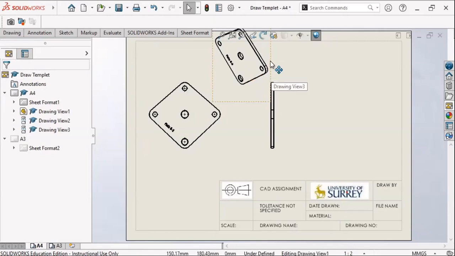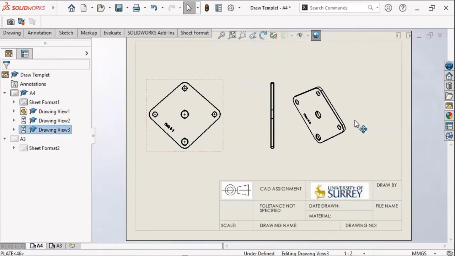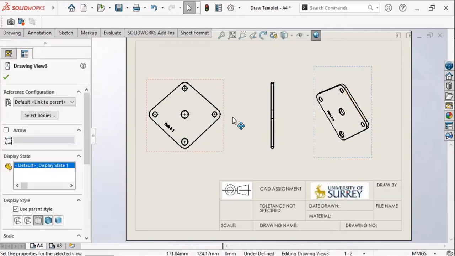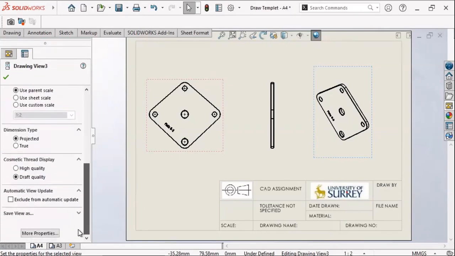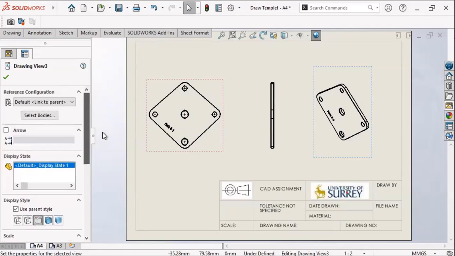Now you can move your mouse to the border here, and once the blue cross appears, hold the left mouse button and drag this to the appropriate position and release the mouse. It stays there. Right. Here, you have other options to adjust these things. But so far, it's enough to place the dimensions against the orthographic views.